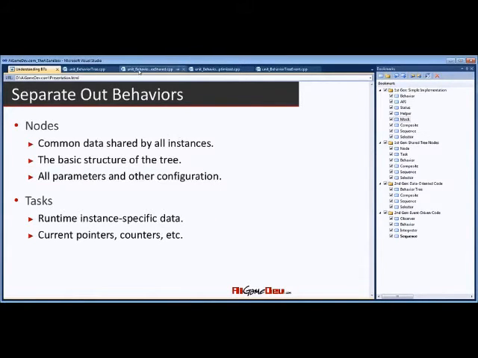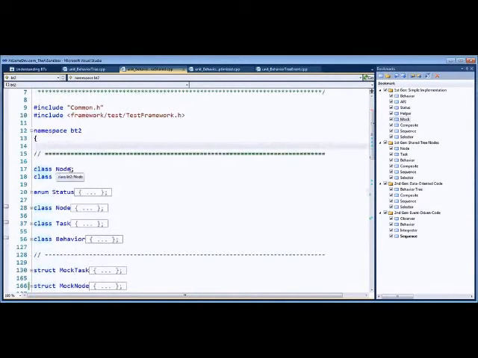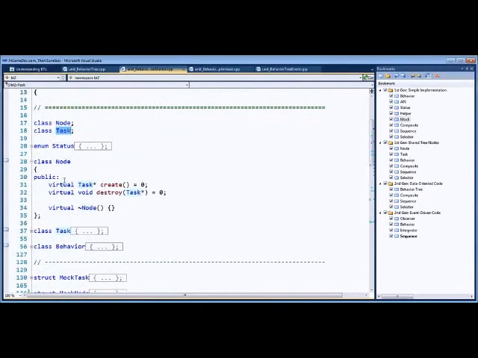So let's take a look at the implementation of this when we separate out the two types of data in the behavior. So we have a node class and a task class. And a node, basically, this is the base class for all types of nodes, and they don't do anything except just provide a way to be executed. So we need to know how to execute a behavior in the tree, and to do that we need to turn it into a task using a create function and a destroy function. And so different nodes will create themselves in different ways, but ultimately as long as you can return a task to execute, it doesn't matter how that works.